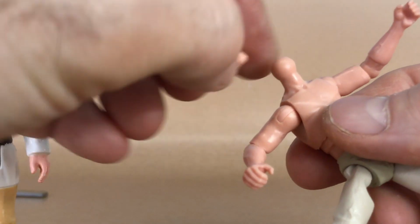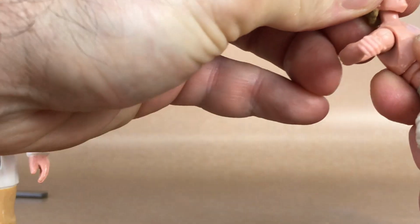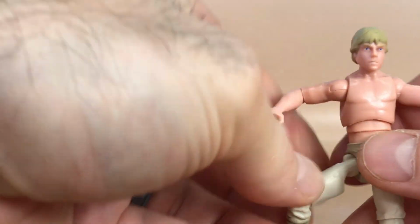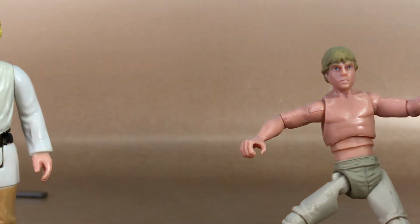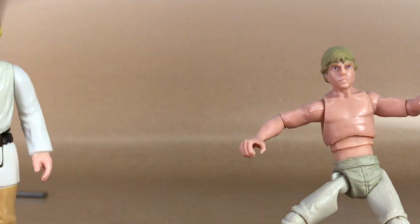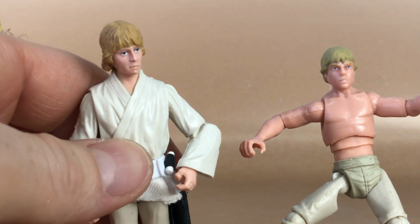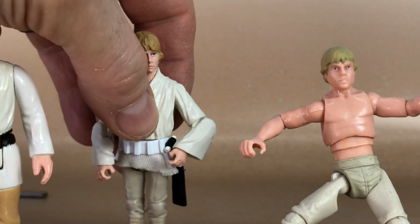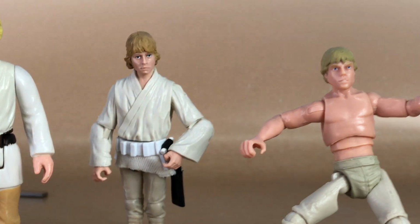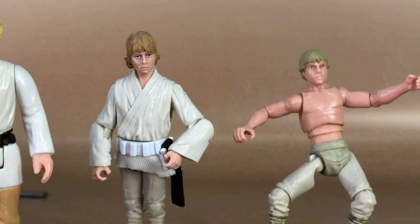Oh, well, I'll give the face sculpt to the Vintage collection, but I do prefer the articulation and pretty much everything else. I like this ability to be able to take off the cloth. Though I do like the artwork on the Vintage collection, but again, his legs are just too short, and I get it. Too short to be a Stormtrooper, but it's not very well articulated. And now I have a Luke pre-Death Star escape.